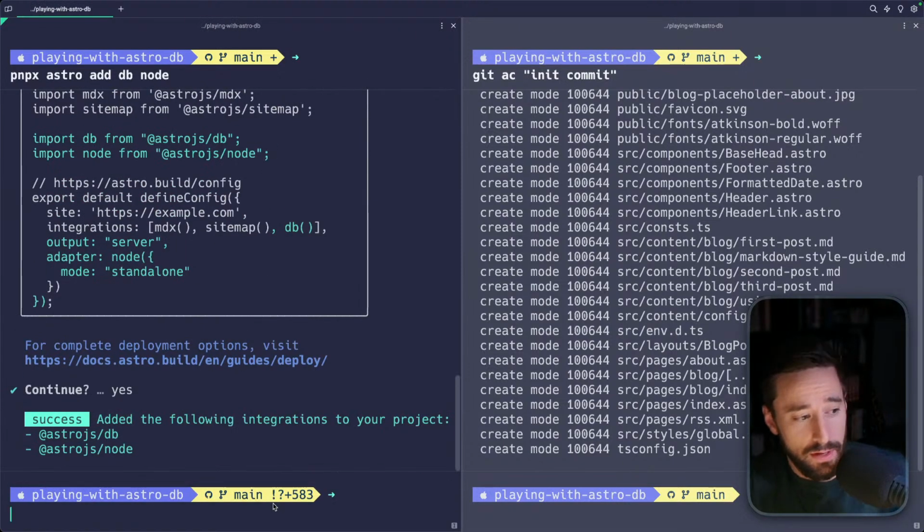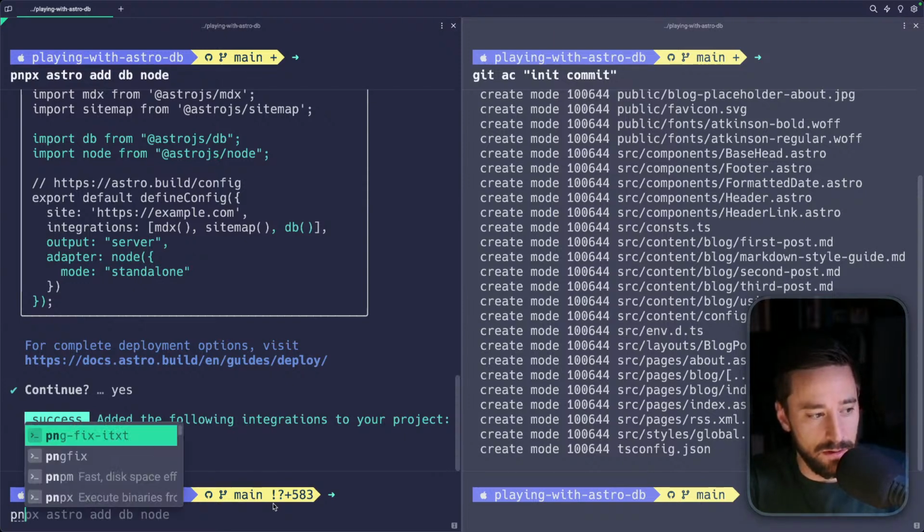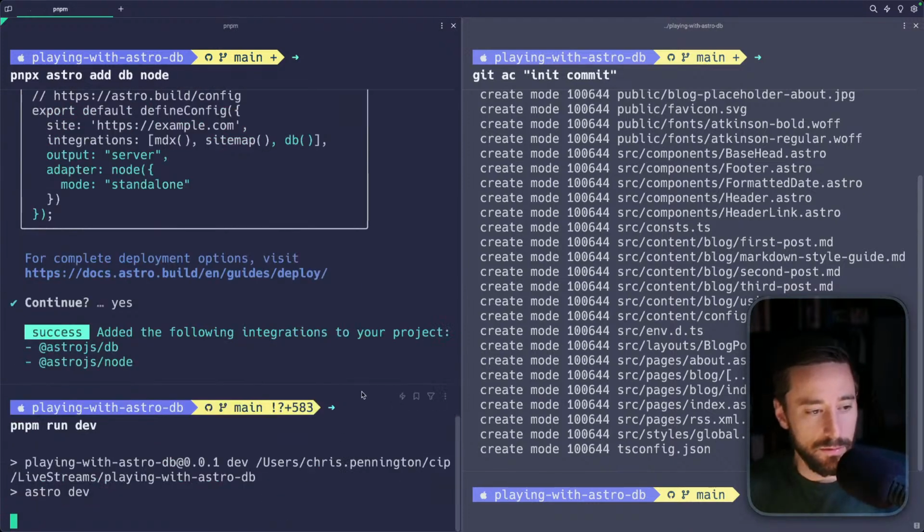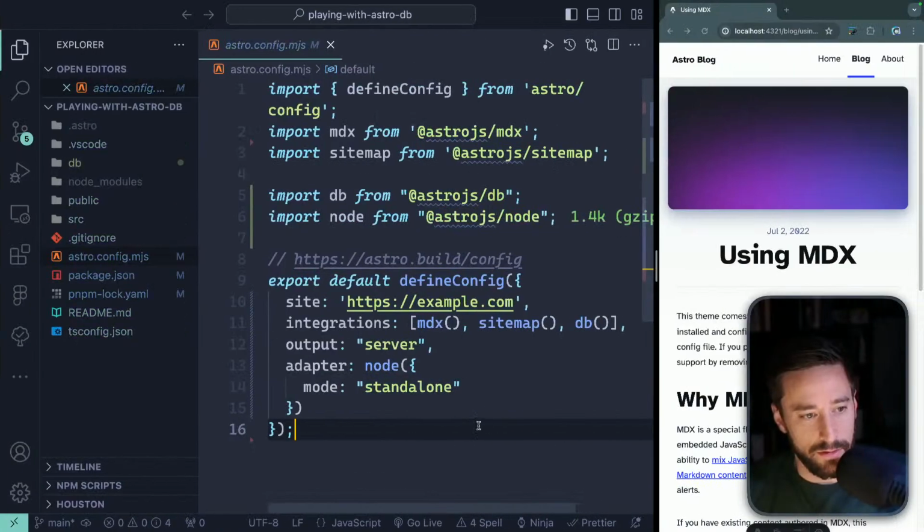But I'm really intrigued with AstroDB. I'm definitely a front-end dev, so I've done some stuff with SQL, but I honestly haven't done a ton even with databases. I'm still fairly new in my web development journey. pnpm run dev, doing mostly UI stuff. So anyhow, I'm really excited to dip my toes into all this.